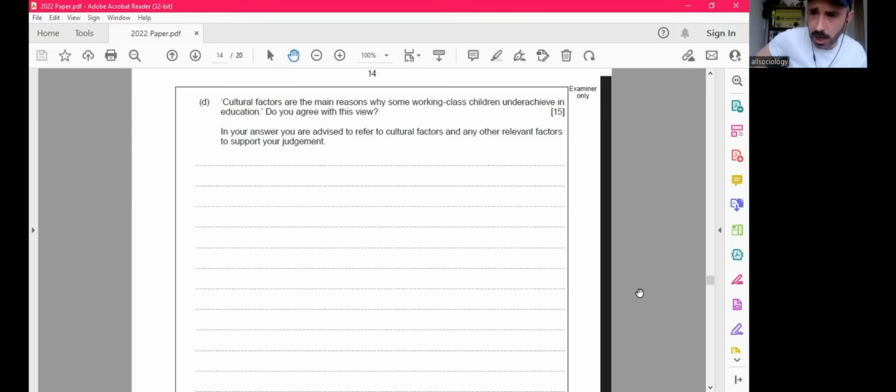Second paragraph, we're going to go into anything that can happen at school. So you're going to mention that it's not just things that happen at home that can affect achievement. It's also things that happen in school, or internal factors. Let's pick a nice, easy one for this one. So let's just talk about labeling. You'll need to explain what labeling is, how it can work, how it can be linked to teacher expectations and potentially a self-fulfilling prophecy. If you want a sociologist, again, it's going to be Becker or Hargreaves. You can just recycle that if you've used that in the previous question. You're then going to need a criticism for this as well.